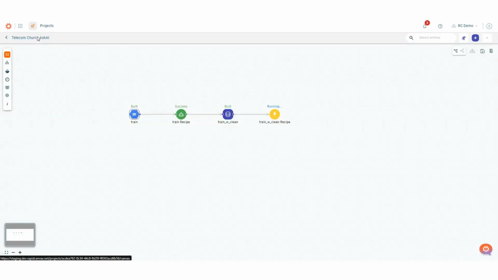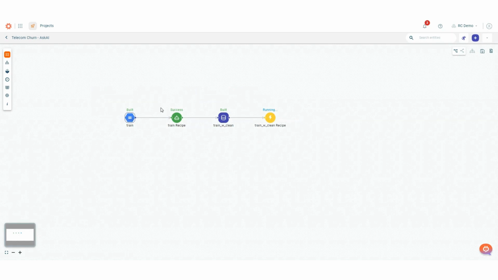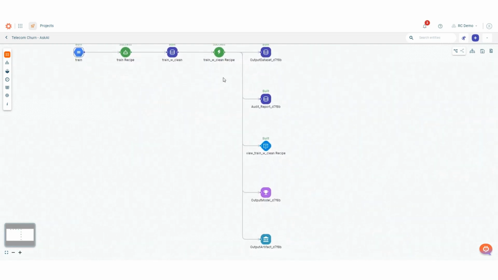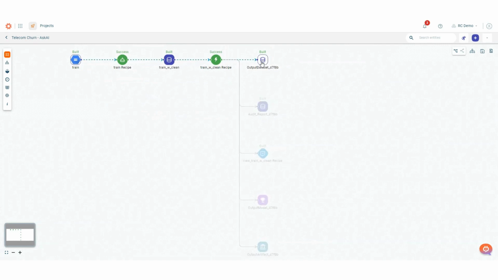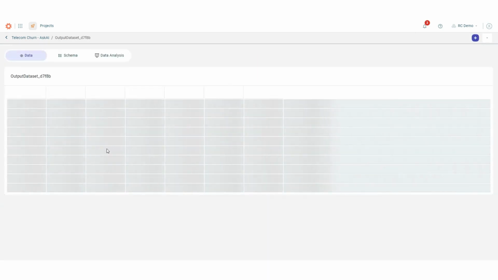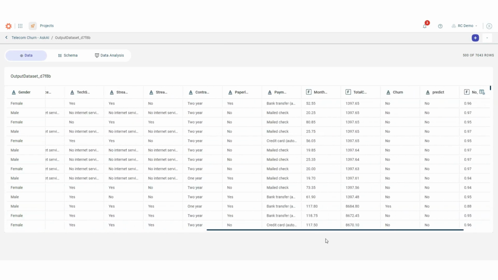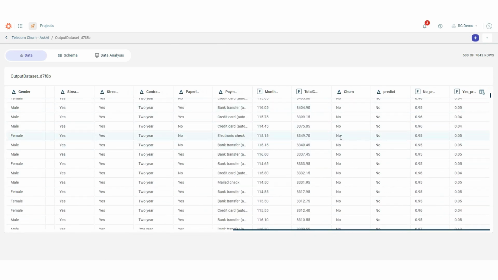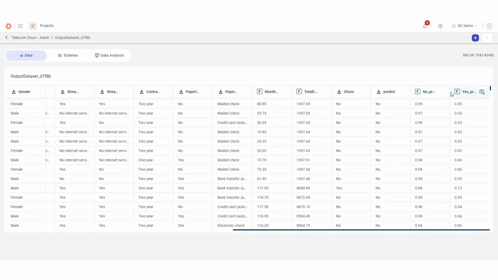Eventually it will generate the model. So let me pause here. It ran for about 2 minutes. I just counted. So after 2 minutes, you can see this process has finished, and the output it generated has, of course, first of all, the predicted results. The machine learning model is going to predict the yes and no for churn. You can compare the actual results versus predicted results, with the probability of no and probability of yes.